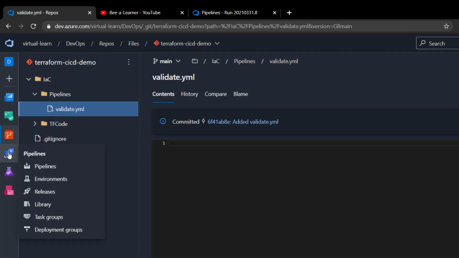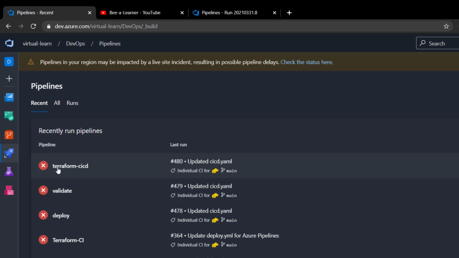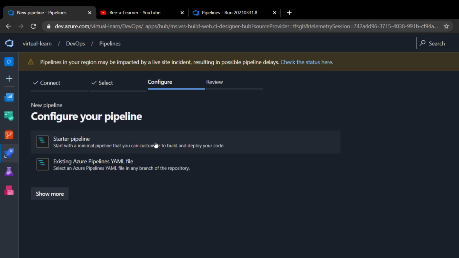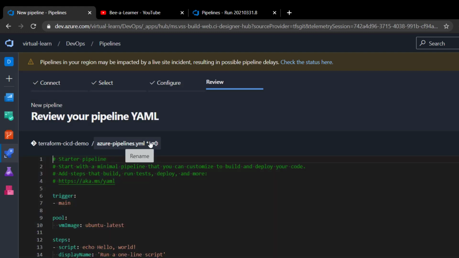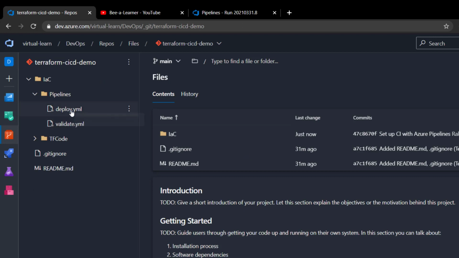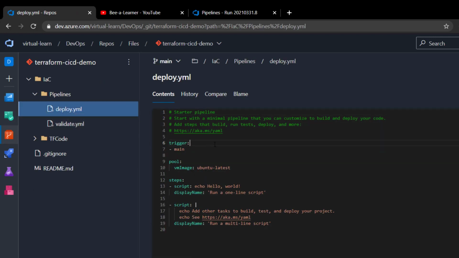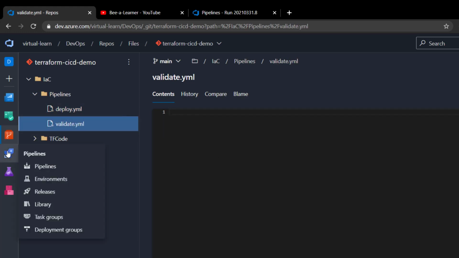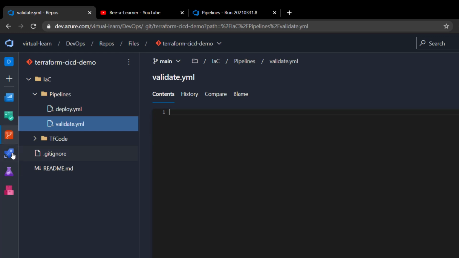You can also go to pipeline, create new pipeline, select the repository, CI/CD demo, and then start a new pipeline. This way you can define your pipelines under /pipeline because we know the location of our pipeline folder. So I'll create another file called deploy and then check in as is. You can see that we now have this file which has been created from the pipeline interface, and this file we created manually, which is empty at the moment. Let's add this empty file to our pipeline as well.